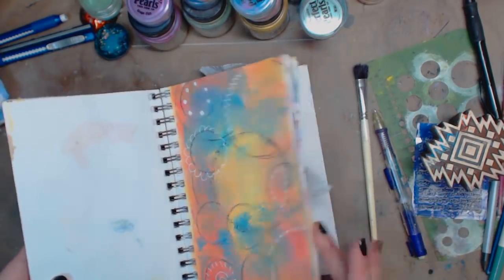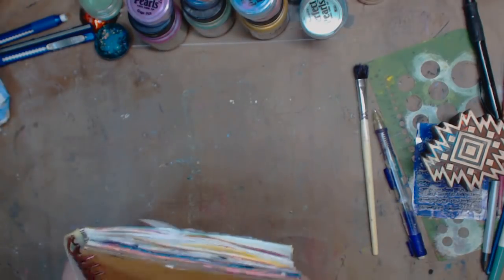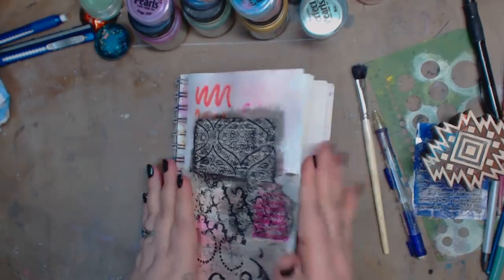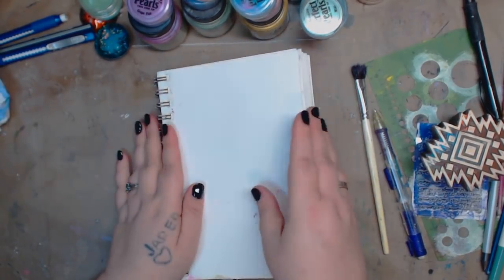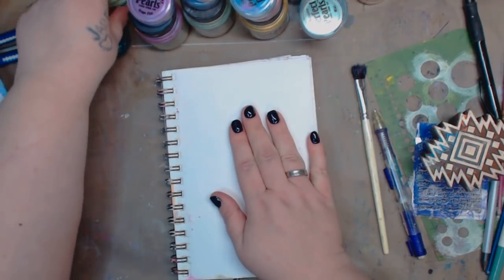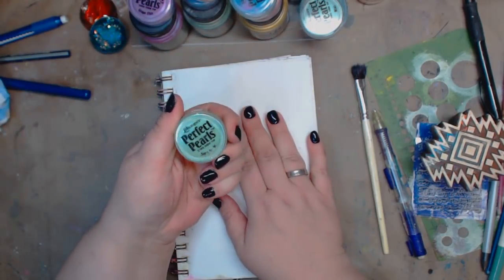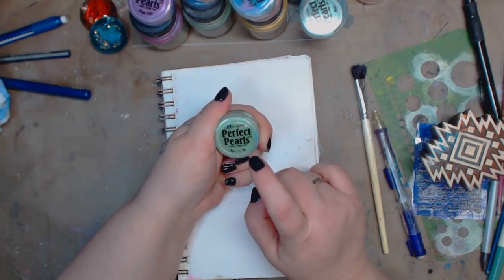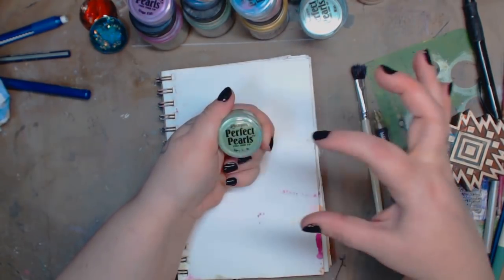So there's so many things that you can do. So what we're going to do today is play with, do I have an empty page in here? Okay. We're going to play with some Perfect Pearls, which are from Ranger, and I think they come in a pack of 4 or 5 in a color scheme.